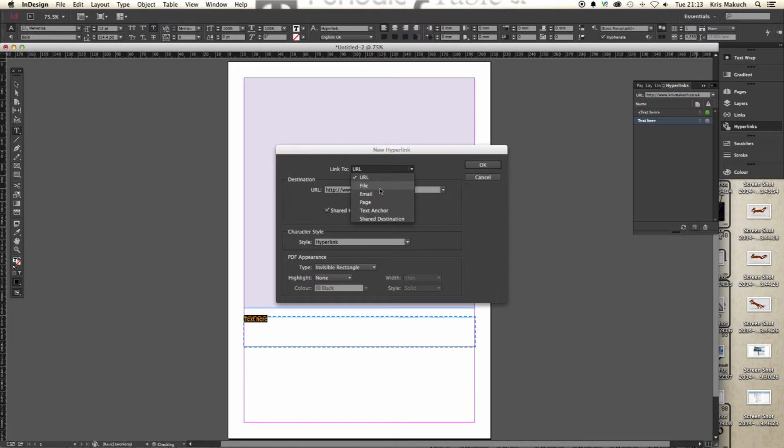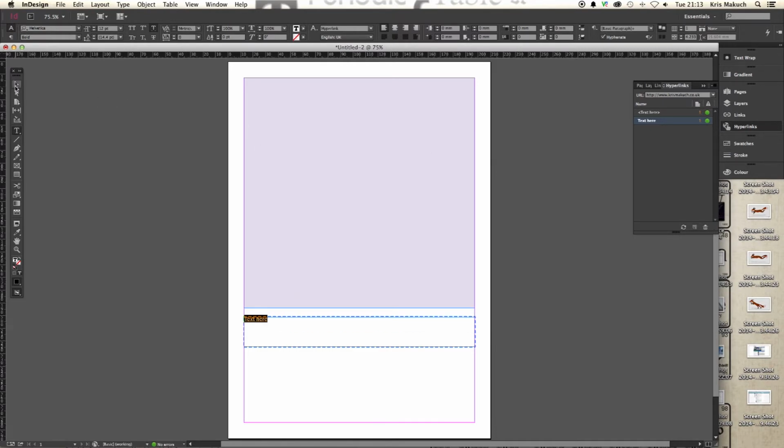Notice as well, you can also link to emails. All you would do is put in the email address and InDesign would sort that out for you. So link to URL, okay, text here.